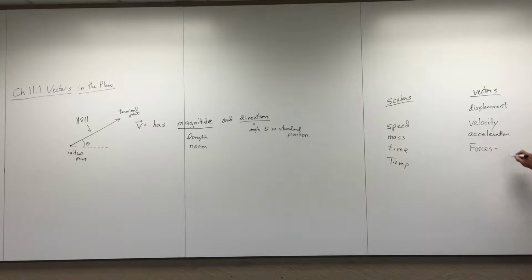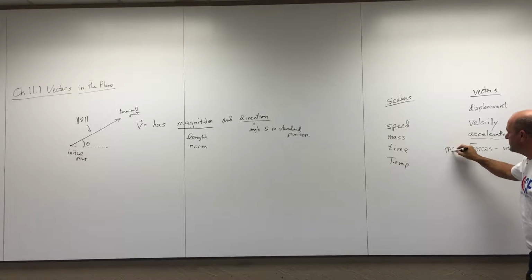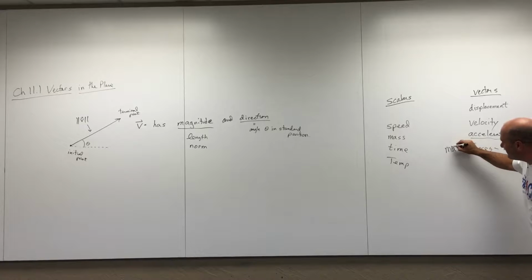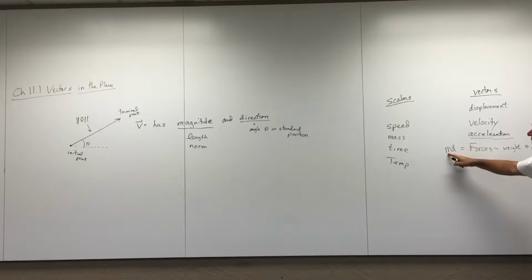I did say weight, and I just want to say one more thing. Weight is mass times gravity. Mass is a scalar, but it's multiplied by gravity, which is a vector, because gravity is an acceleration. So this is a mass times an acceleration. In fact, Newton said that's what forces are, mass times acceleration. You're multiplying a vector by a scalar, and when you multiply a scalar times a vector, you get another vector. It's a force.